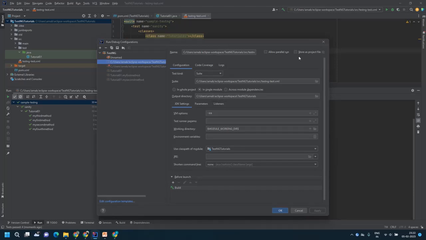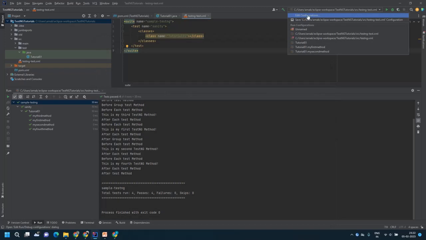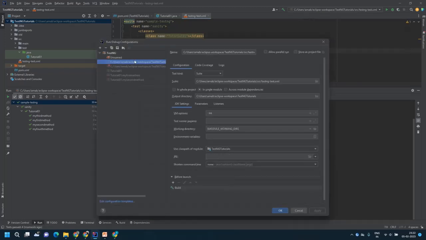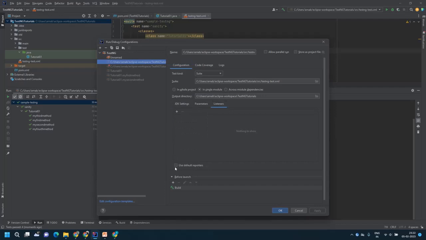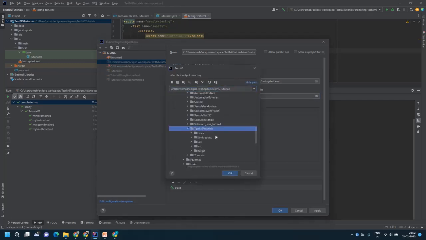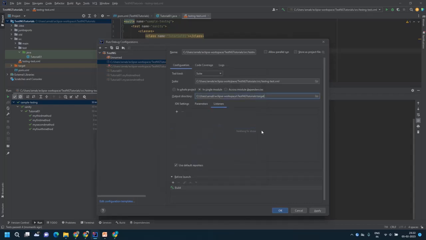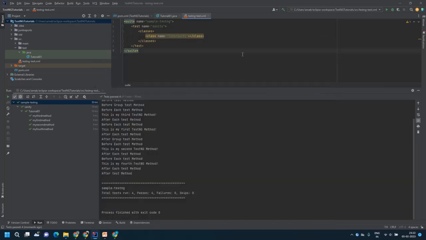In IntelliJ, go to Edit Configurations, select TestNG, go to the Listener tab, and check the box use default reporters. If the output directory is not set, please select the output directory. I am giving that, inside the target it will get generated. Apply. Now again I am running this one.